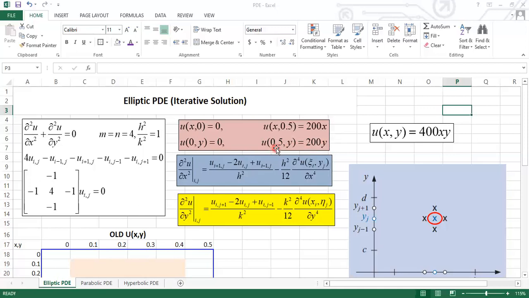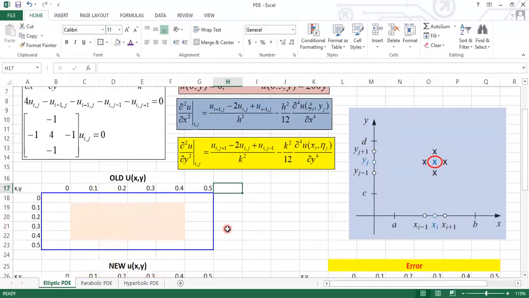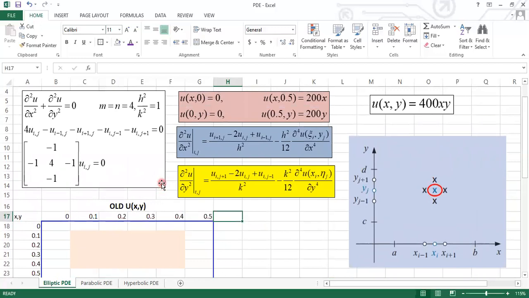Let's draw these boundaries in the Microsoft Excel sheet. I have developed a frame for you. Generally, we keep the x-axis as the horizontal axis and y as the vertical axis. But with respect to this demonstration, you have to rotate this figure about 90 degrees. So here x-axis values are increasing in the downward direction, and y-axis values are moving in the horizontal direction. That is the way this demonstration has been developed.